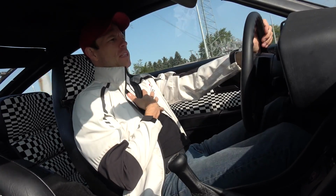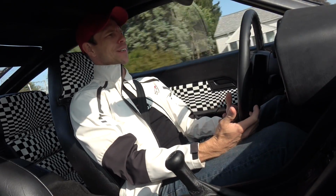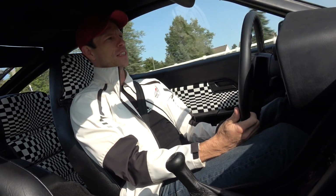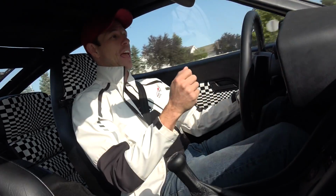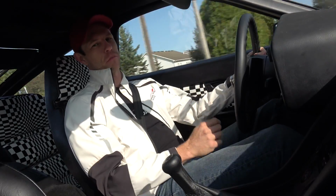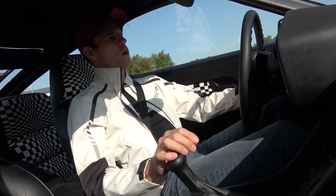This isn't a car that makes me go, oh, I want to go on a golf course lawn and be in a Concours and just stare at it. And not because it's not pretty, because it is. I just like seeing it parked in my driveway and having the key and getting in it and driving it, because that's where the magic is. This is a car to drive. A Countach or something like that is more of a car to look at.